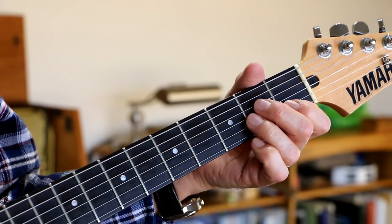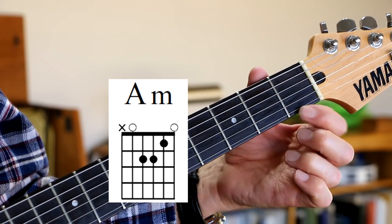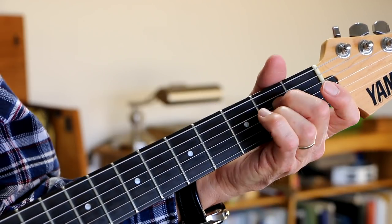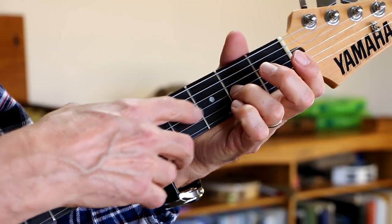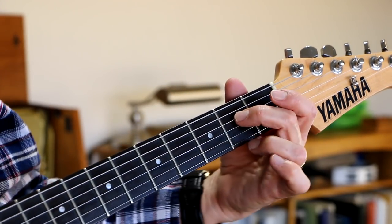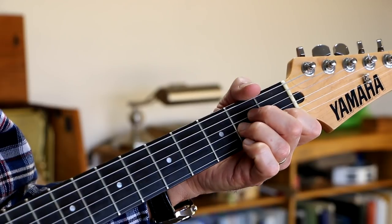A minor first. We have our first finger on the second string, first fret. Our third finger is on the G string, second fret. Our second finger is on the D string, so you have it in this position right here.